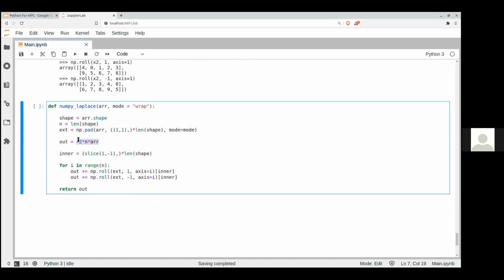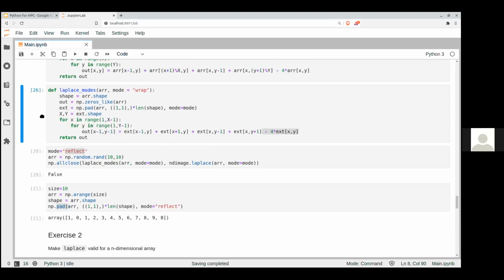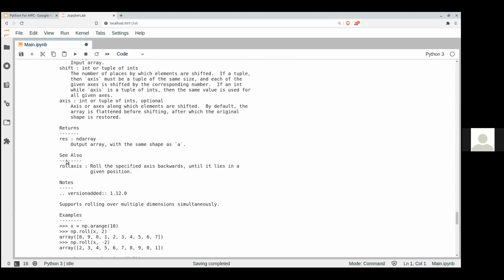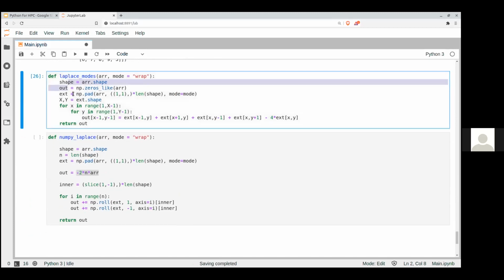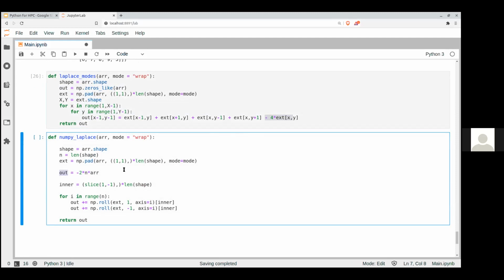Okay, so the output, instead of instantiating, so let's compare, one by one with this one. Before, the output was instantiated to 0 and assigned in the loop. If now we remove this restriction of doing the loop and want to do it all directly in one iteration, with the global volume operations, I can start by assigning the output to be -2 times n times array. So this is the array, and I'm doing this operation here. So it's a copy multiplied by -2 times n.